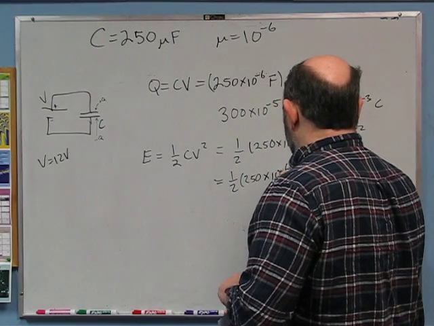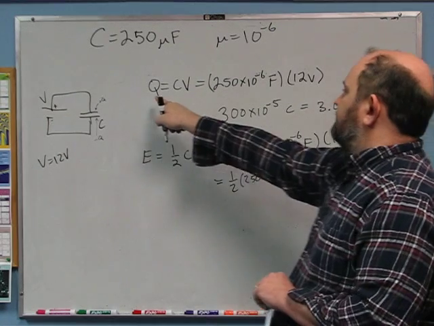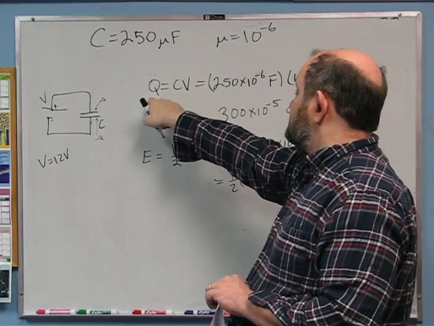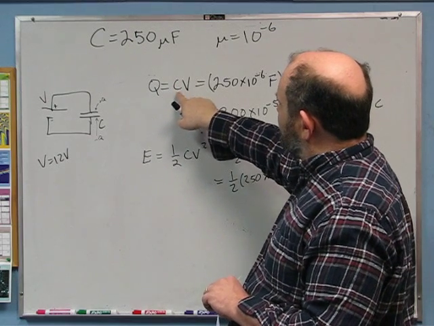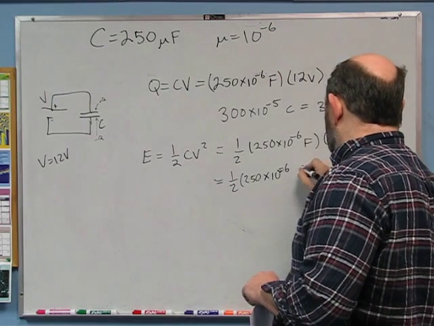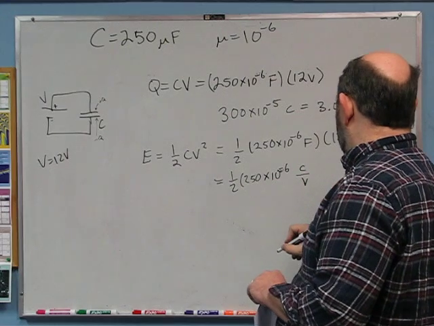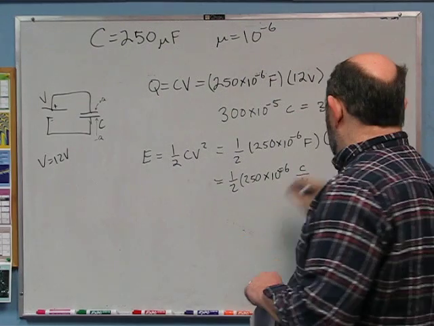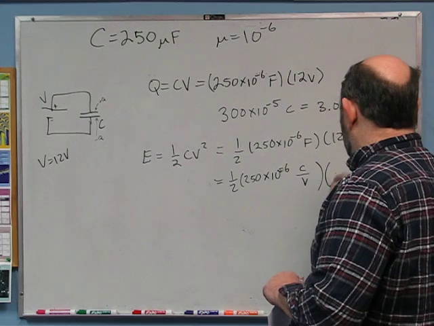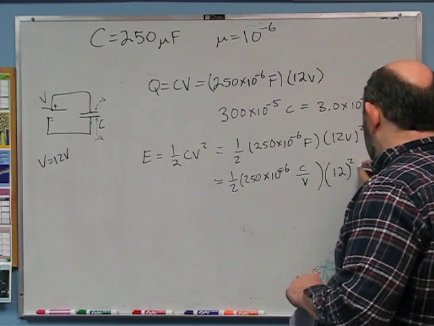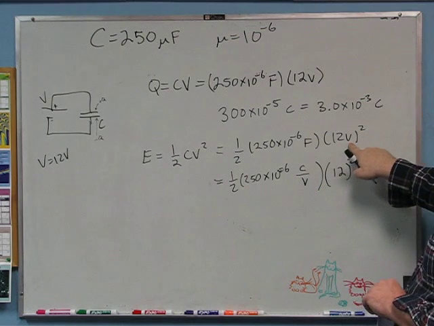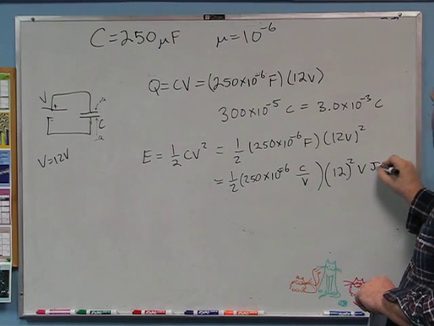And what's a farad? Well, you can figure out what a farad is just from looking at this. So a farad has to be a coulomb per volt, so that when you multiply coulombs per volt times volts, you get coulombs. So we'll call that a coulomb per volt, okay? Oh, but what's a volt? Well, I'm going to do this in a weird way. Notice we have 12 volts squared. So I'm going to say that is 12 squared times volts, and then I'm going to expand the other volt into joules per coulomb, right?